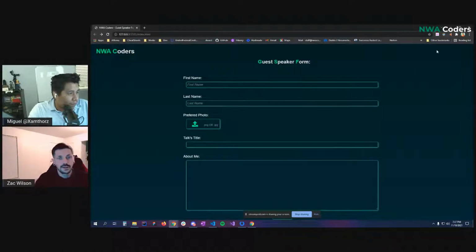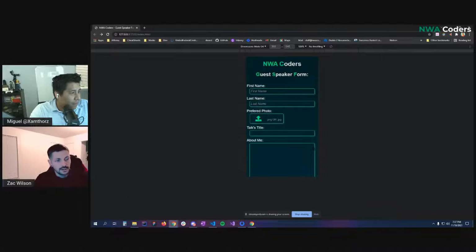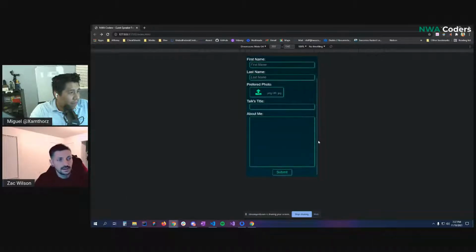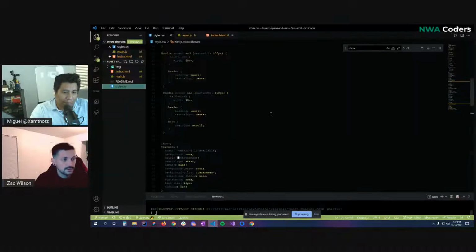Whenever we shrink down, and we can actually do that real quick, right? I wanted it to stay a decent size, because if I didn't do that, it would be only half the size that it is now, and it'd look like crap. So yeah, let's see, back to VS Code.